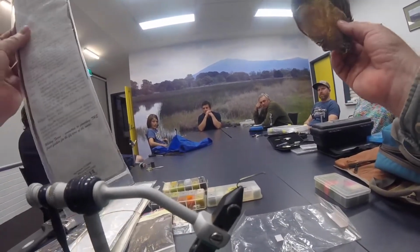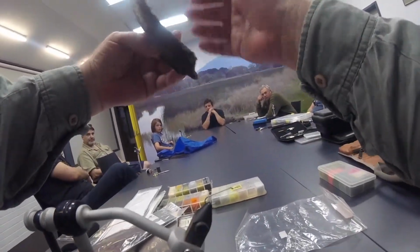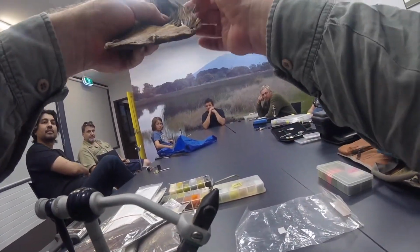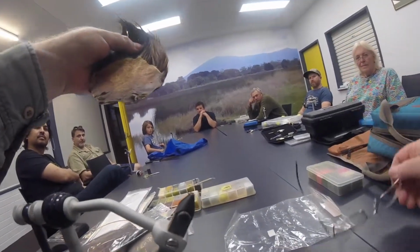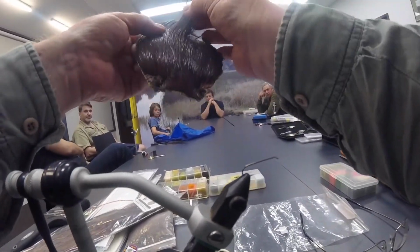Now, we're just going to use that for the tail, which is going to be our first one. So what we want is just one of these feathers from the tail, and I'll take my glasses off so I can see better. And we will select a feather.